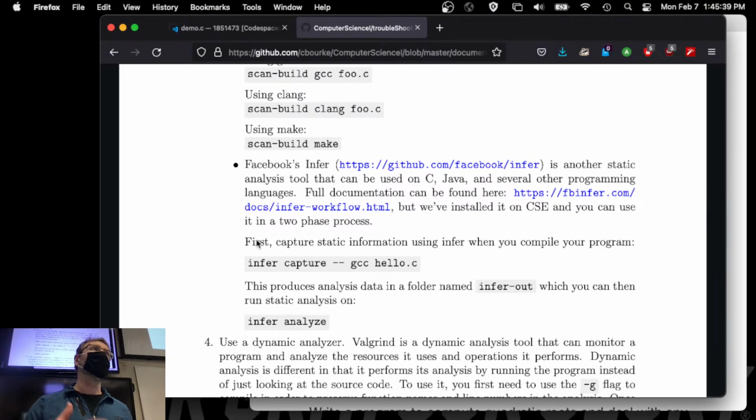Facebook has put out a code analyzer called Infer. You can download that and install it, and if you want to, I wouldn't recommend going that far though. But in the future, if you really want to put your code through the rigors, right? These kind of simple programs that you're going to be writing, especially at the beginning of this class, you don't need any of these heavy-handed tools to look in and find bugs in your program. But if you do have a much more complex code base, thousands and thousands of source files, these tools can work wonders. They can find hundreds of potential errors and bugs before they become actual runtime catastrophes.